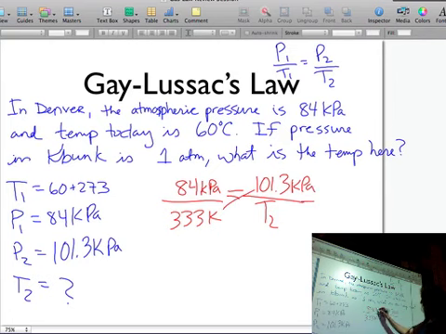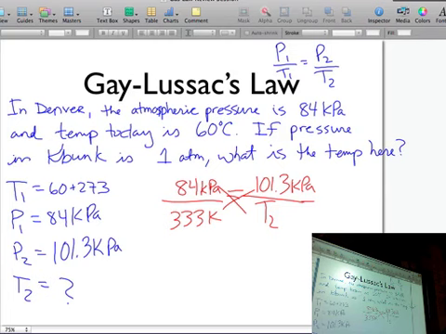Okay. How did you convert 1 ATM to kPa? I just know that 1 ATM is equal to 101.3 kPa. Which you would memorize? No, you would not have to know that. So we're not going to have kPa on the test? You might, but I'll tell you what it's equal to if you have to convert.